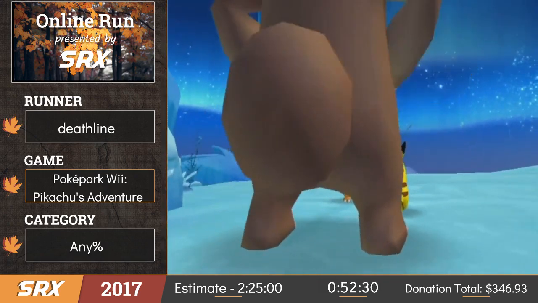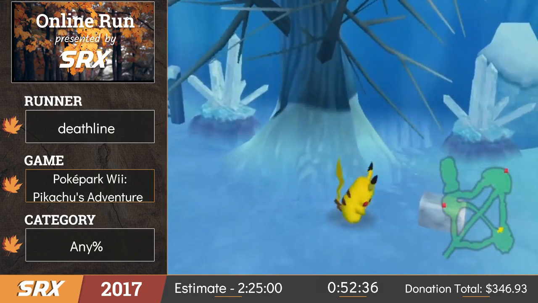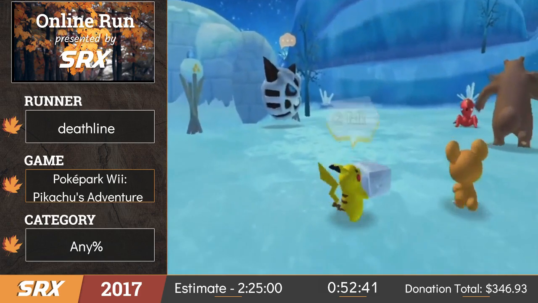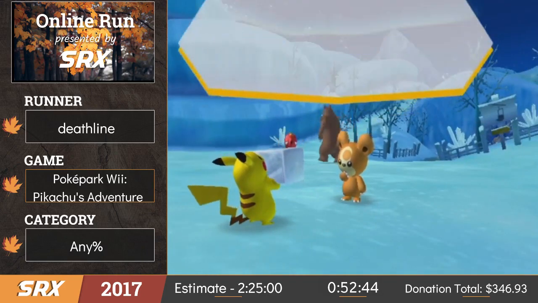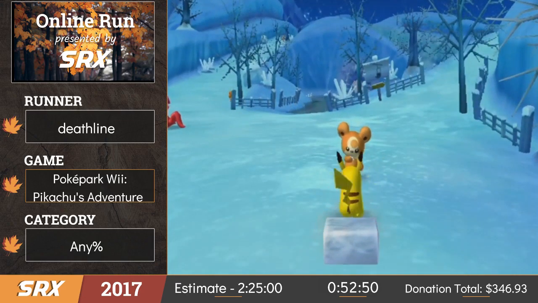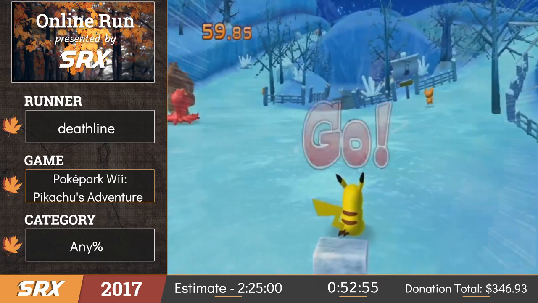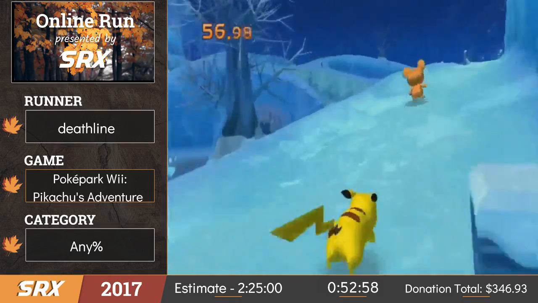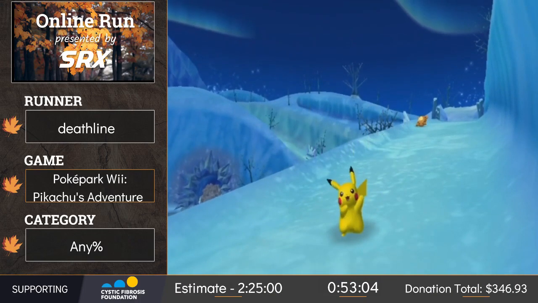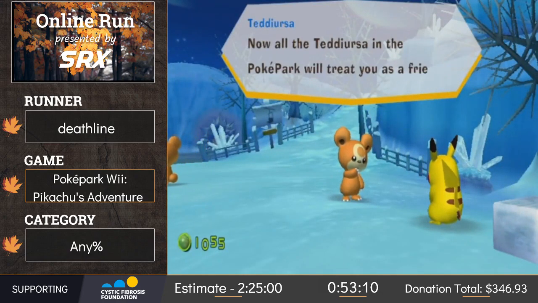Teddy Ursa! Oh my gosh, that is very bad RNG. I have been getting bodied by these guys as of late. It's a 50-50 chance. Oh my god, please pick up. It's a 50-50 chance, and most of the time you'll get the right one, but I've just been getting the wrong one as of late, so I'm gonna go ahead and take the 2 second time loss from dropping items and picking it back up, just to get this Teddy Ursa out of the way so I don't have to deal with this anymore. Because I've already lost like 10 seconds in total.